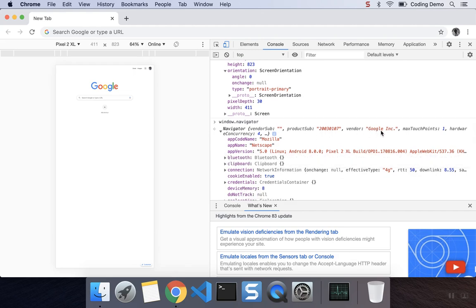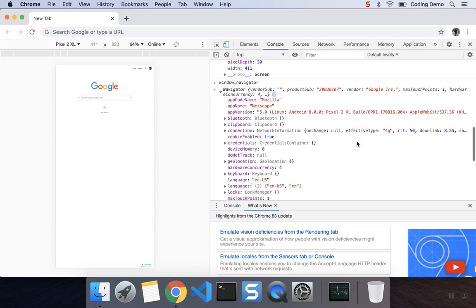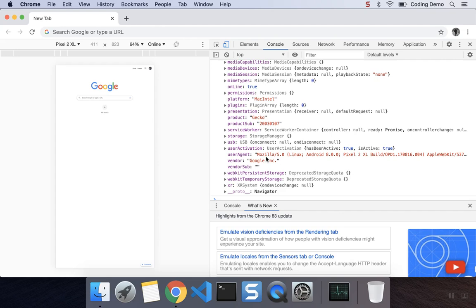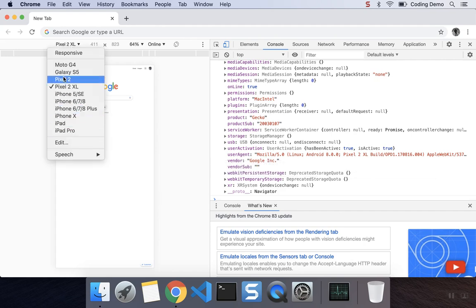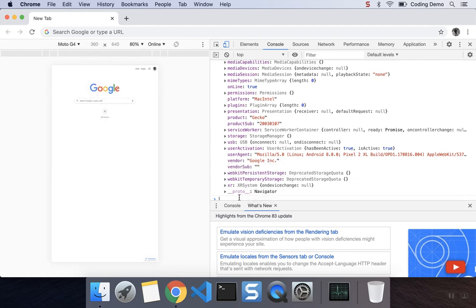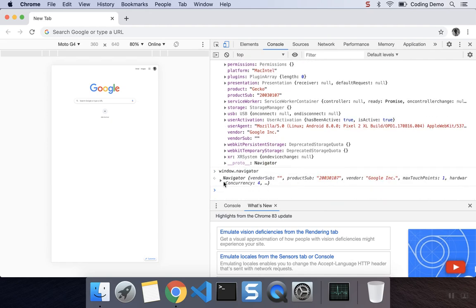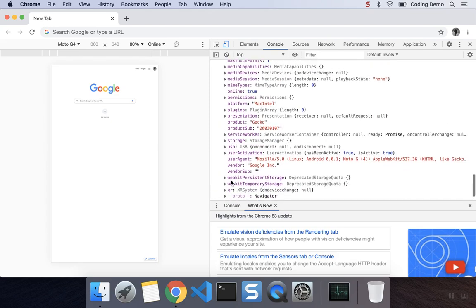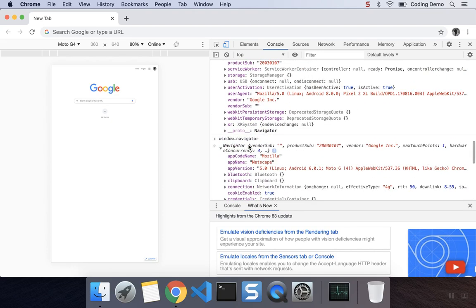Oh, I get vendor information too, so that's pretty cool. I get here the Google INC, and I get the platform, I get the vendor. Let me check if this is, say, a Motorola. Check this out. Yeah, so this works pretty well. I strongly recommend you check out these different properties and the functions that are provided with these objects. We'll be using a few of them in the next sessions, especially in the project. But let's go back to the slides now.